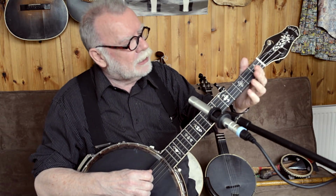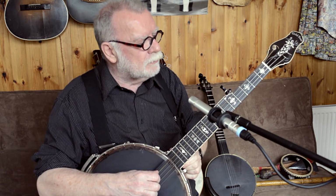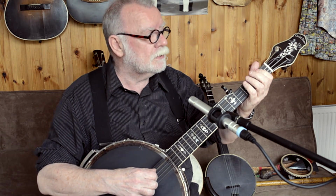Okay, this is a cello banjo again, and it was kind of a parlour instrument. It was used in banjo orchestras, and banjo orchestras ranged right down from piccolo banjos to bass banjos, and this is a cello. Now, the music that it played was written music, so it was called classic banjo in a way, and people like Stephen Foster and those composers wrote music to suit it. But it was influenced by the African music that they heard from the plantations.